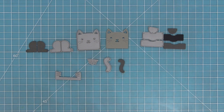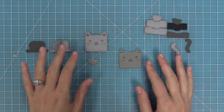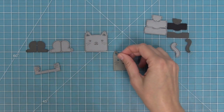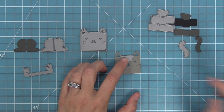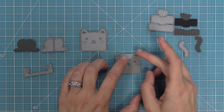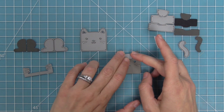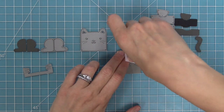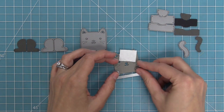And now you're going to be able to see how those background pieces are all going to work together and how they fit in just like puzzle pieces. First, we're going to work on the top of head stripes, which is that smaller stripe piece. And what we're going to do is line it up. So I'm going to zoom in here so that you can see. You'll see we're going to line it up so that little indent there is going to line up with the top of the cat's head, and those other pieces are going to fit between the 2 ears. Once we have that in place, we can hold it in place with some Post-it note tape.